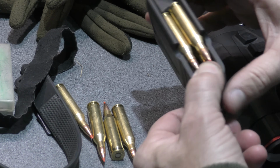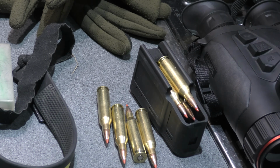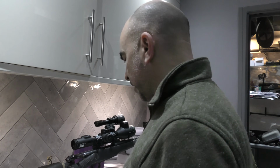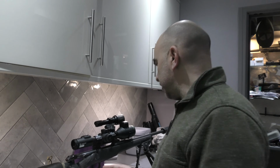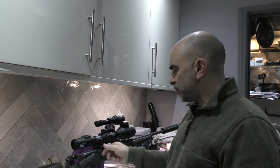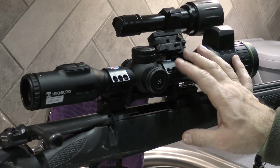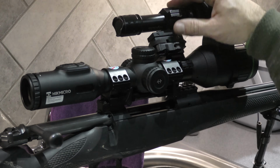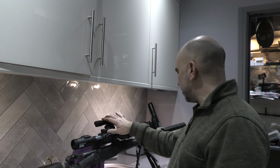Load of ammunition, so I've got a magazine loaded up there, another 4 rounds there, so it's the equivalent of 2 magazines' worth. Got the HIK Habrok for spotting, and then going over to the rifle, obviously a Mauser M12 there, Sports Match mounts on it, and the HikMicro Alpex, and we've got a Light Builds IR on there this evening, so I normally use either the Light Builds or the PBIR.